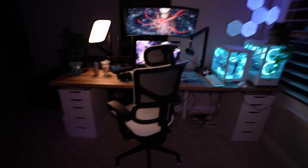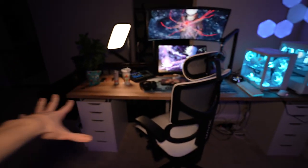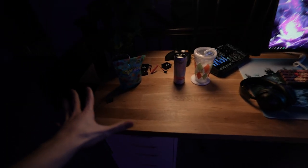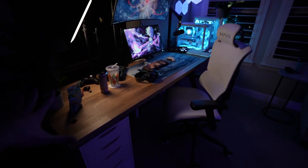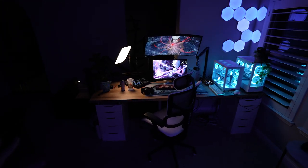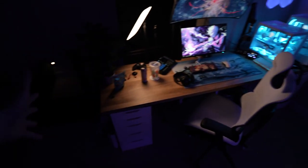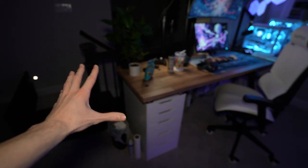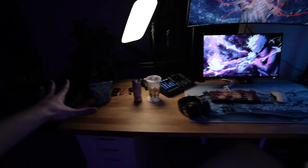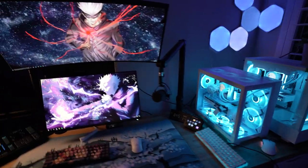Let's talk about the actual desk. I got this whole desk from IKEA — I have two IKEA Alex drawers on both sides and then the big IKEA Karlby desktop, which is actually a countertop so it's very heavy, very thick, and very high quality. This is by far my favorite desktop I've ever had. I have the 98-inch version, which is massive — way more desk space than anyone should ever need. The reason I upgraded to this desk was so I could fit both PCs and still have my monitors in the middle.